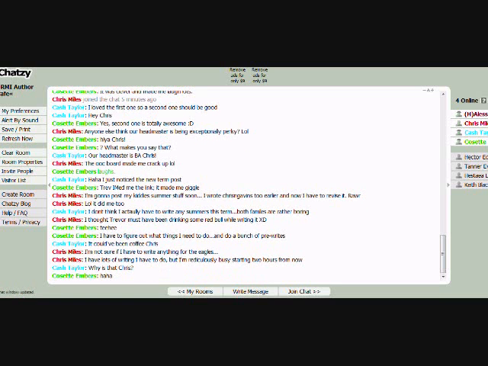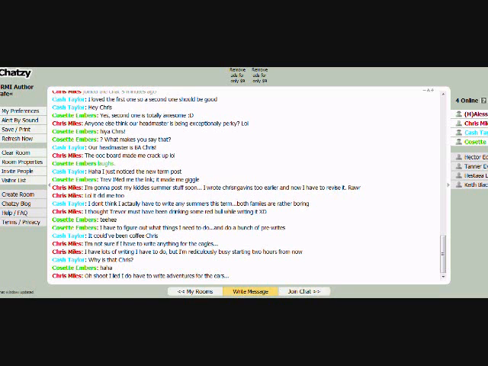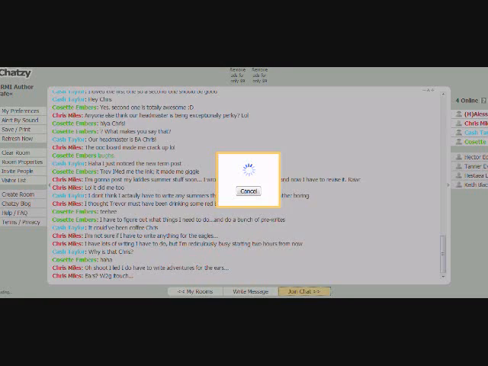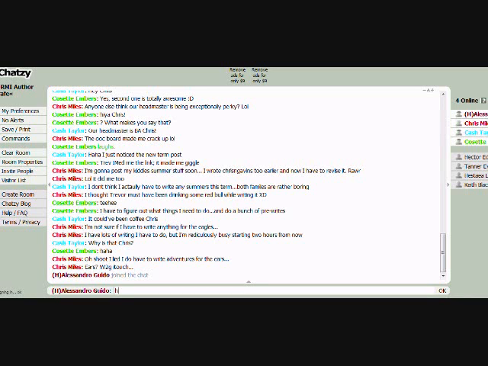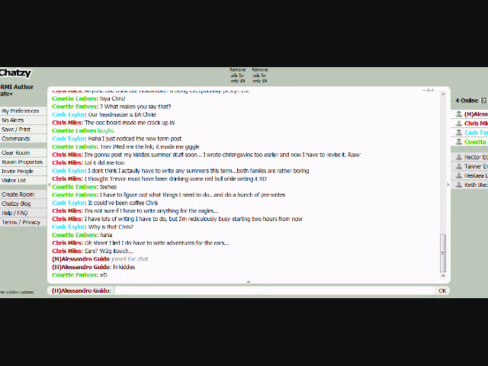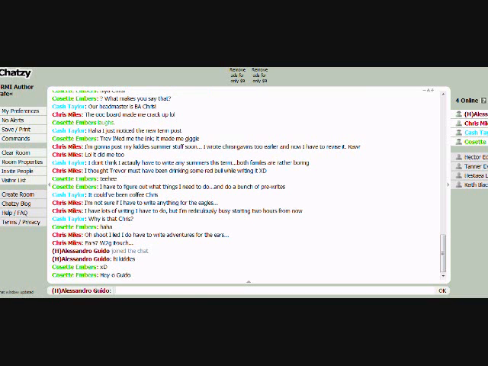So, I now have the choice to write a message or join the chat. If I write a message, I'm just going to write something and post it to the Chatsy. I won't actually have joined the Chatsy, so it will be hard for me to participate in the actual conversation that's going on. So instead, I'm going to hit join chat. And now you see that I am interacting with everyone else in the chat room. When people join the chat, it is usually polite to say hello to them.